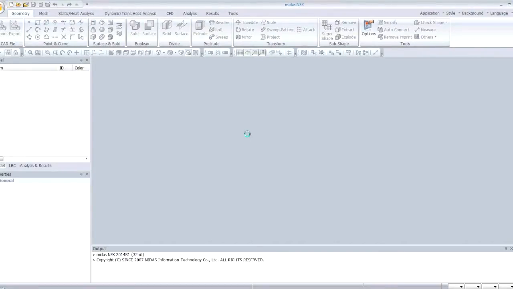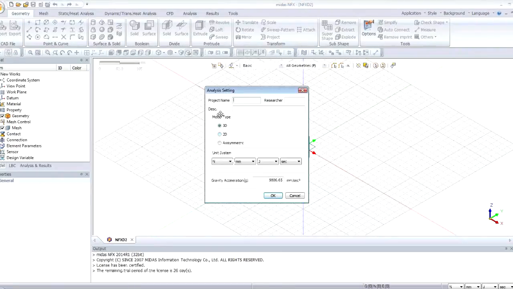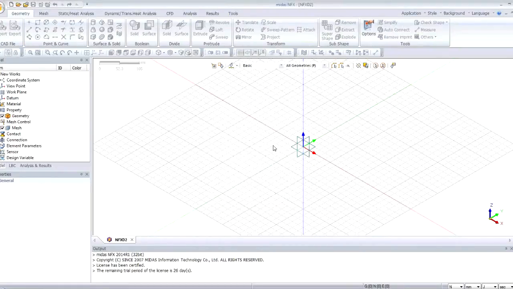Okay, let's open a new project. I am in the analysis mode, so I'll begin in 3D millimeter. And what we'll do is a tensile test, the basic test where you take some sample and you apply some tensile on it.